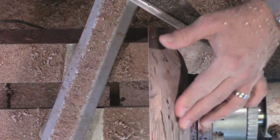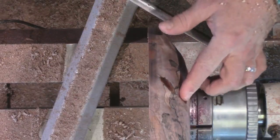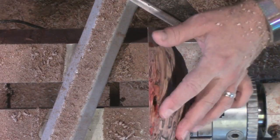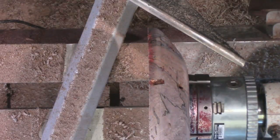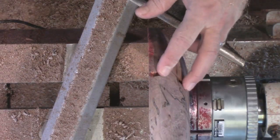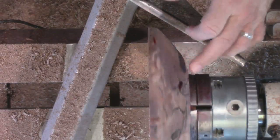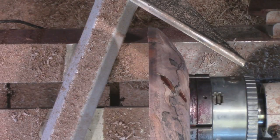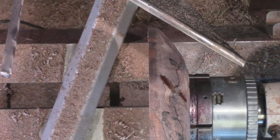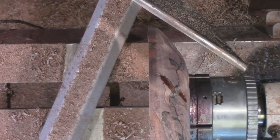So I asked questions over last week of what color I should fill the holes. And I got a variety of color suggestions: turquoise, black, gold. Black and gold were the two biggest ones, the most popular, if you will. Now, I don't see Art in here this morning. Art Miller said some kind of a mixture color, turquoise or something he was making up. He's having fun with me.